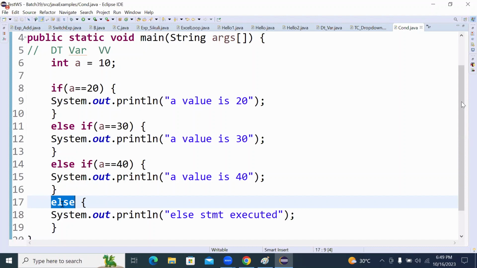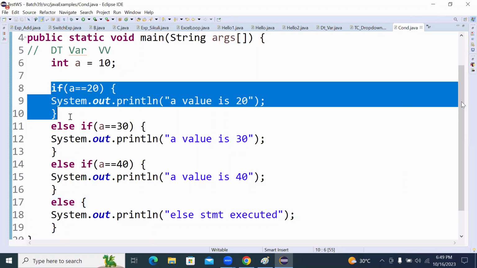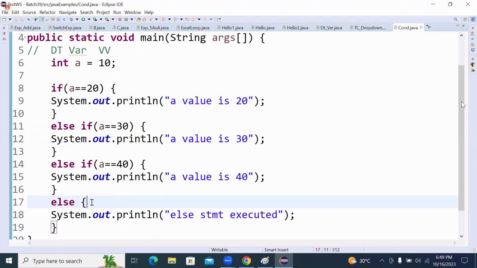See the understanding. So if none of the conditions are true, then it will go with the else statement.